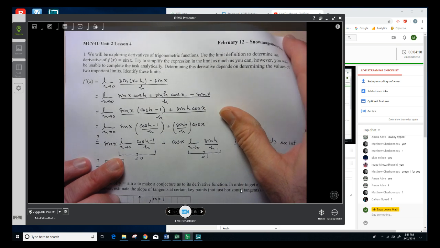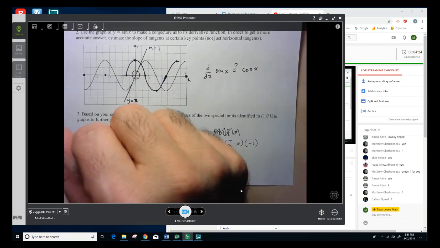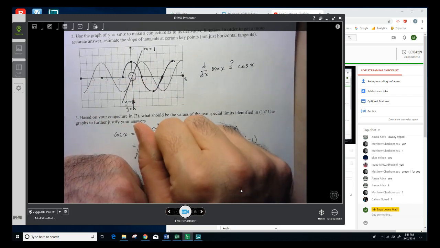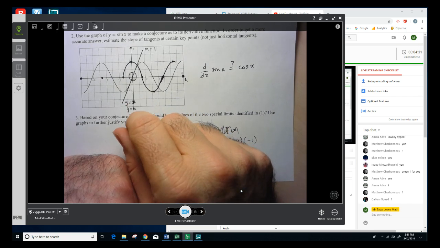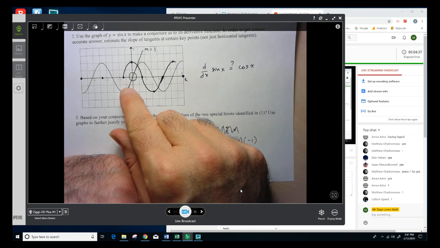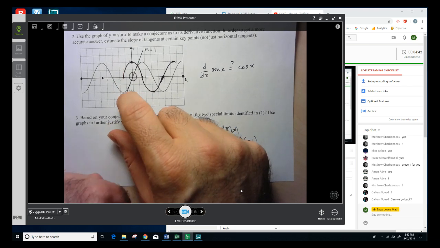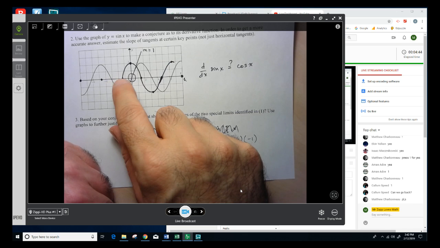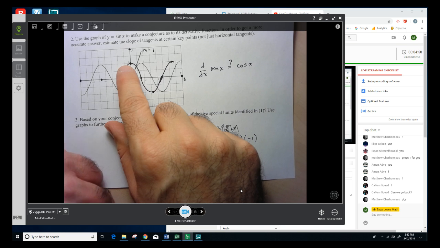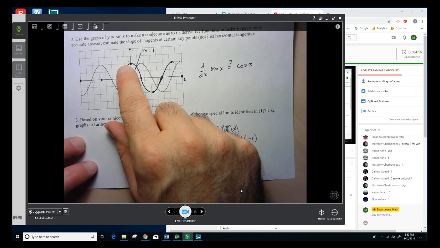Next thing I do is I go to a graph of sine x, and I start graphing it like I did before. I find the x-intercepts, and as you see here, as I start to graph the function, if I take a look at this x-intercept and look at the function to the right, I saw that the slopes of the tangents were positive and getting larger. To the left, negative and getting smaller, so it would have come down here. So it's getting larger here. Oh, is this going too fast?